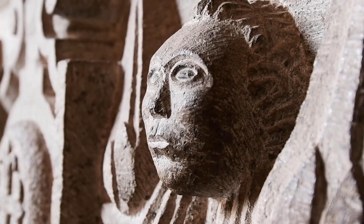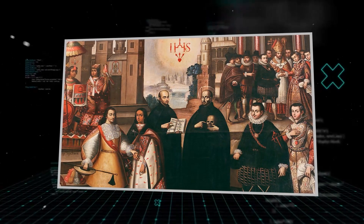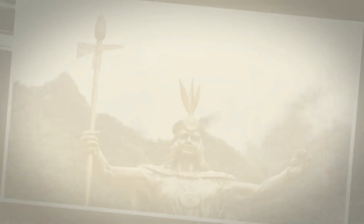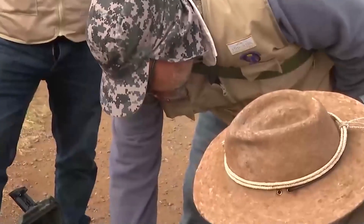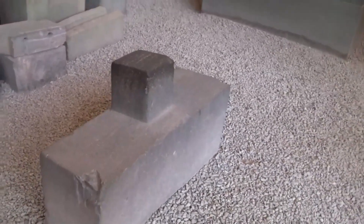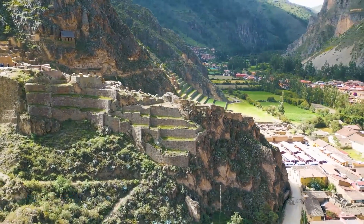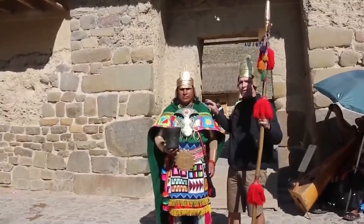Spanish writers in the 1500s actually heard stories about this. When they asked the Inca who built these giant walls, the Inca elders said they didn't know — the big stones were already there when their great-grandfathers arrived. They called these builders 'the first people' or connected them to a god named Viracocha. For a long time historians thought these were just fairy tales, but the new scans and the weathering of the stones suggest the legends might be true. The 2025 team found that the monoliths have been exposed for at least 2,000 years — more than 1,500 years before the Inca empire even started.